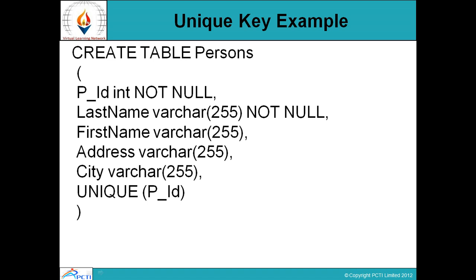Now, this is the example of the unique key. We create the table again with the name person, and the change applied for unique is right here. The column PID NOT NULL, last name with varchar as the data type, and mention NOT NULL. First name, address varchar, city varchar, and UNIQUE is used with the PID, which means the unique keyword is used for the process ID column. That column will take only unique values, not repeated, or you can apply unique on any name also. Let's see how it works.